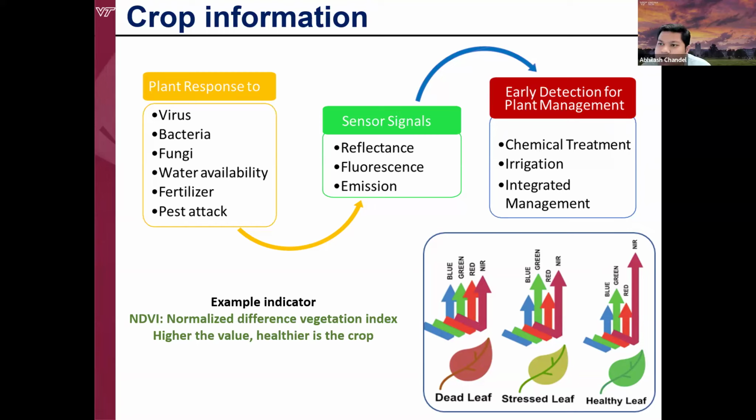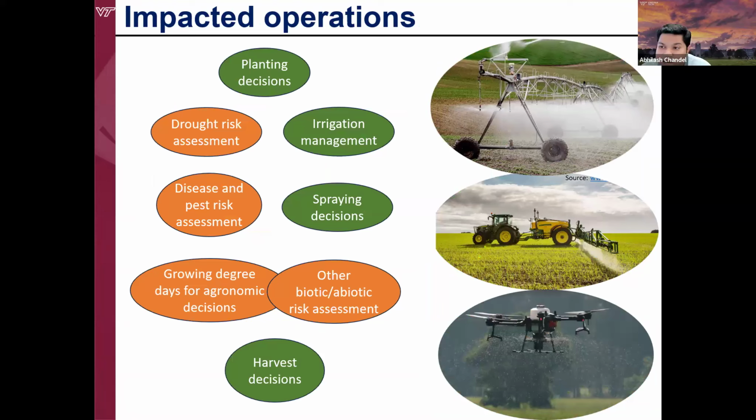So eventually, what all operations are impacted by all this information, be it soil, crop, or weather: planting decisions, assessing the drought risk, and then looking into irrigation scheduling and management, identifying if there is a conducive situation for a disease or a pest attack, then of course triggering the spraying actions, identifying if the crop has attained certain growing degree days, or certain heat accumulations that will impact its growth, and then planning for other agronomic operations like fertilizer applications, or even estimating if the crop has reached its max, its latest stage, or it's matured.